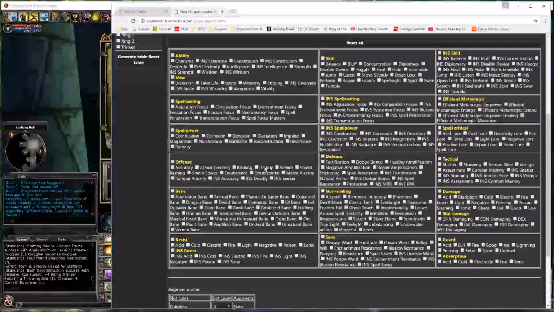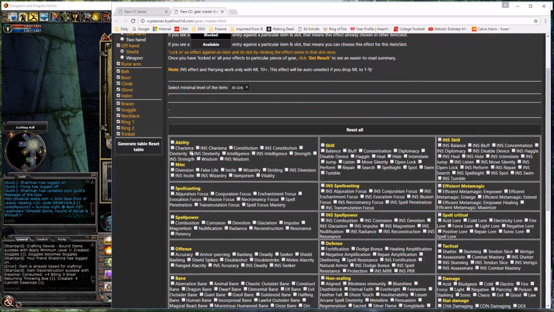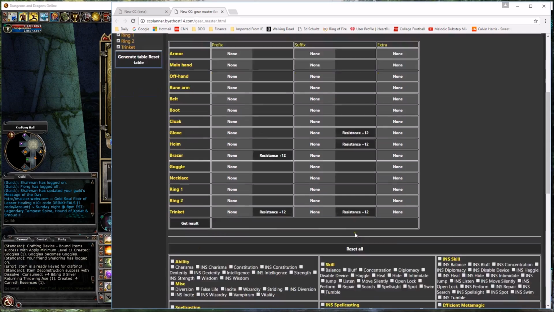So let's say, for example, I really want to make a resistance item. I'm going to use this to figure out where I can put resistance. So I'm going to check all the possible slots here. I just want to see where resistance could go. Okay, generate table of results. And it shows you, okay, you can put resistance on gloves as a suffix. You could put resistance on a helmet as a suffix. You can put it on bracers as a prefix. You can put it on a trinket as a prefix or a suffix.